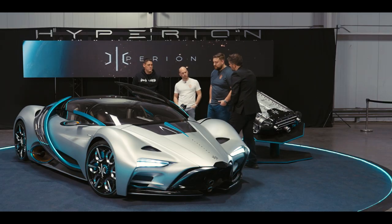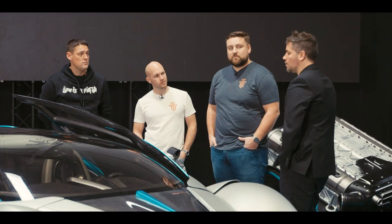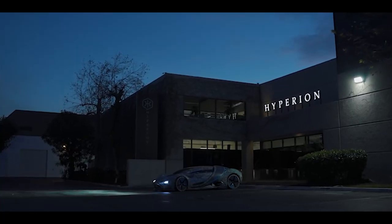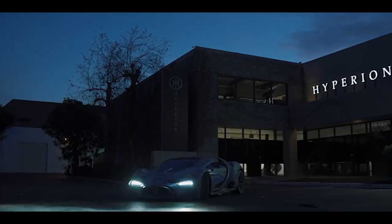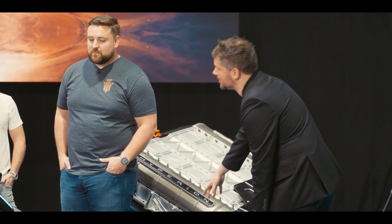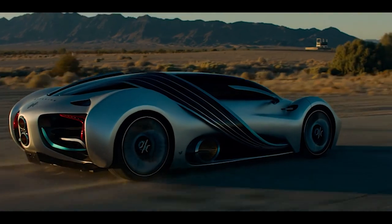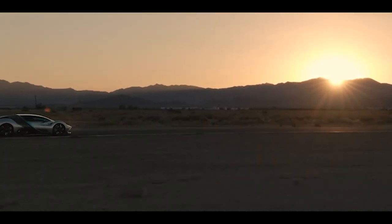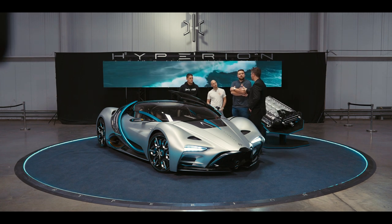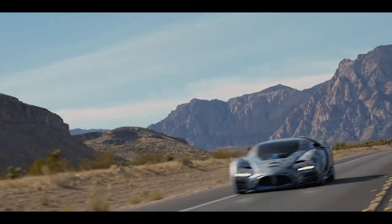So what type of routine service would a typical XP1 or Hyperion Hypercar owner look at? So in terms of service, I would say that these things are basically electric vehicles that take care of themselves. The cool part about this vehicle, even though it's electric, is it does have a nice throaty sound, right? It's the sound of a blower ramming oxygen into this side of the engine. Right? And so what that will actually do is produce, of course, that byproduct water. And so you talk about maintenance, it really is self-sustaining in the fact that it's going to process and have water coming out of that exhaust, right, in water vapor form.